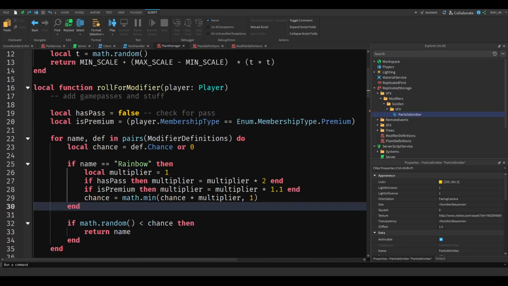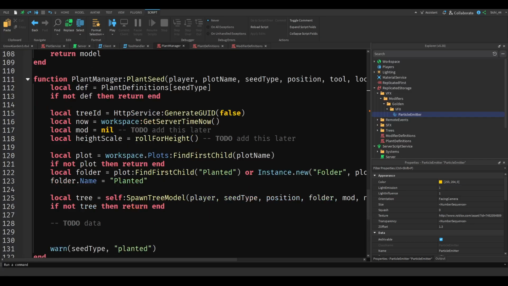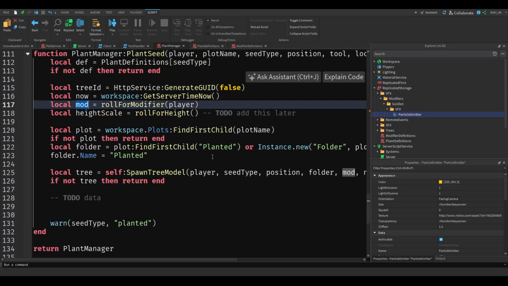So now for the roll for modifiers, we actually want to use it in our functions. So let me just see where we got it. In the plant seed, so let's scroll a bit down. In the plant seed, we want to get the modifier, which is currently nil. So we delete the nil, and we just put this roll for modifier, and we get the player. Now we have a modifier. And now we want to scroll down, and here we pass the modifier into the spawn tree model. So this is exactly what we want to do.